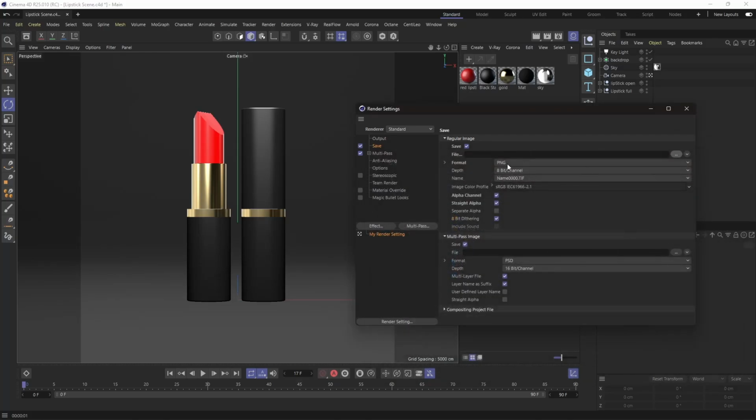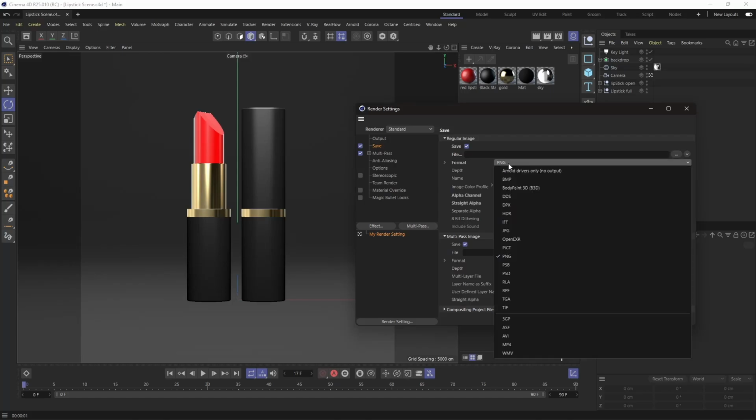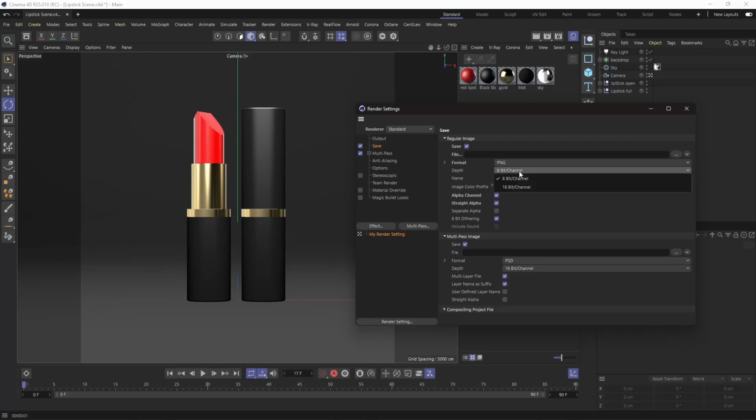And then we have the format. You have the chance to choose the format that you want to save your renders in. We have PNG, PSD, JPEG, EXR. So all the formats are here. And you have the depth. Those who are good in Photoshop know the depth that I'm talking about. We have the 8-bit depth and then the 16-bit depth channel. This depth saves your image with a high color depth, so that if you want to manipulate it in Photoshop, you have a wide gamut to manipulate your colors. If you use 16 bits, by default it's 8 bits.